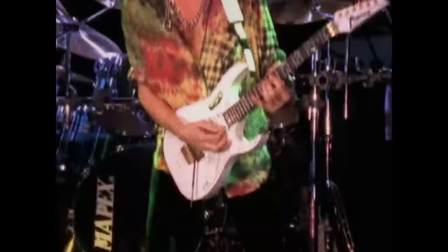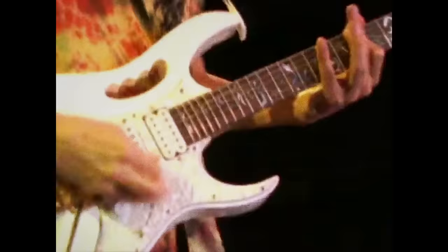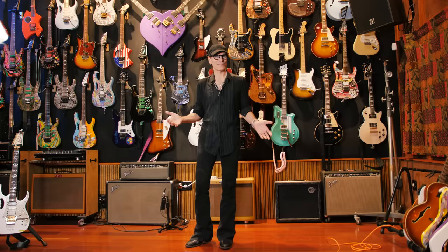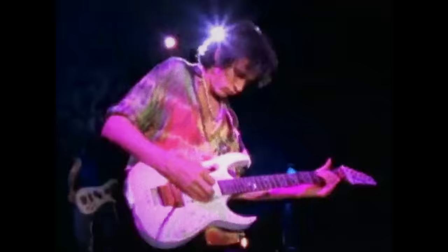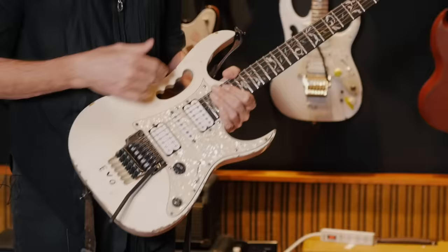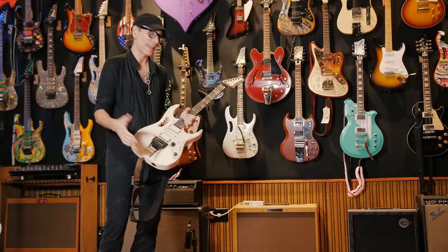For some reason — other guitar players might understand this — I've just created an identity for a couple of guitars that I've been going to because they just feel like home. Evo. This is the guitar I've been playing for decades. It's my go-to guitar. When I go to record, unless I need something specific that she doesn't deliver, this is the guitar. The poor thing is beat to hell — there's all these cracks — and everybody's telling me don't take it on tour anymore. But if it's not there, it's kind of like somebody took the pacifier out of my mouth.